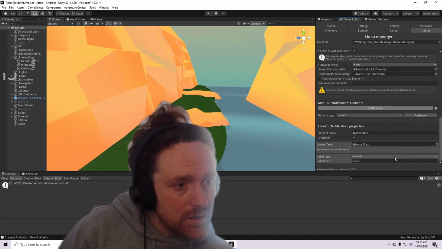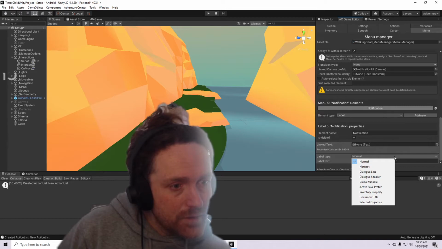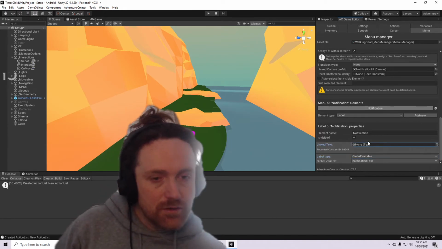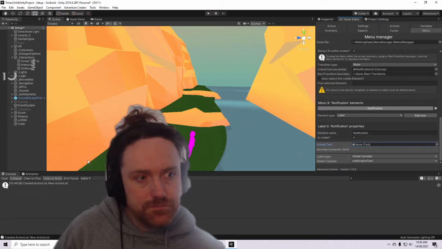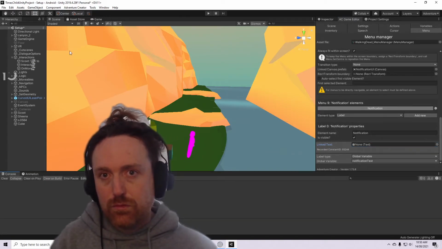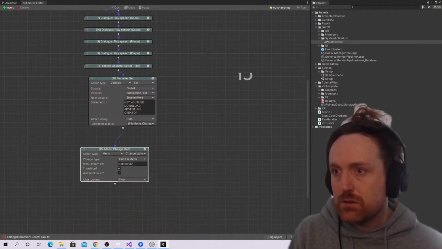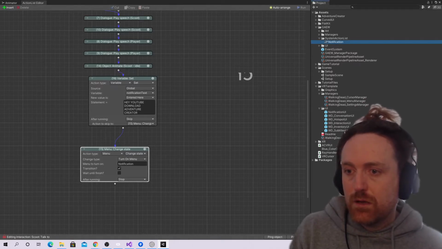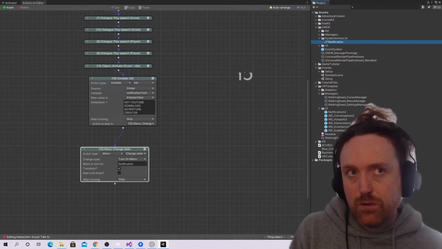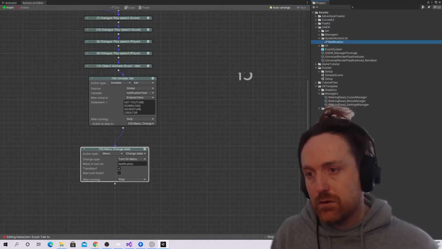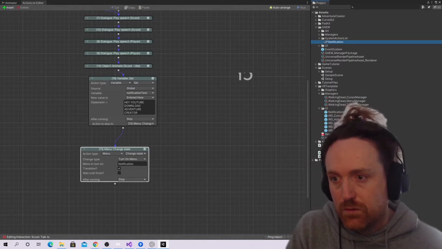Is link the label type a global variable, notification text. Linked text is not there. That's interesting. Maybe because I changed it. That's all right. We go to. So I'm using the UI template from the Walking Dead download for Adventure Creator because there were less of them, to be honest.